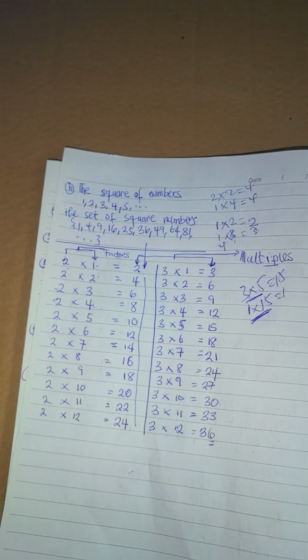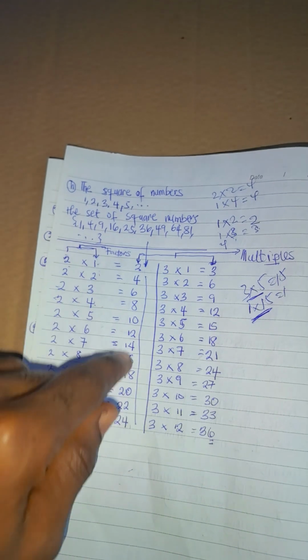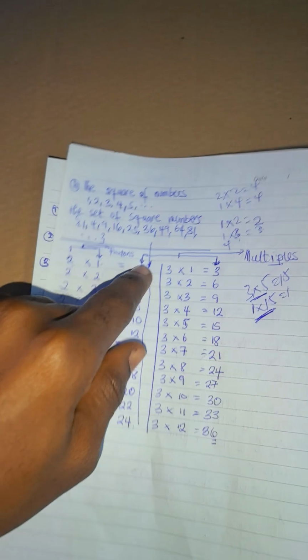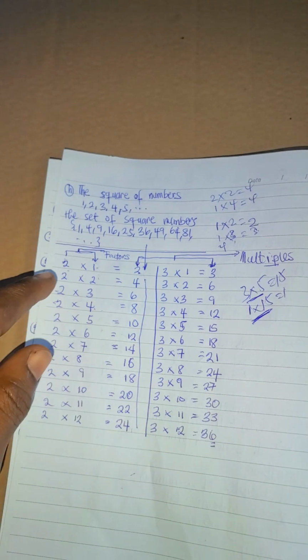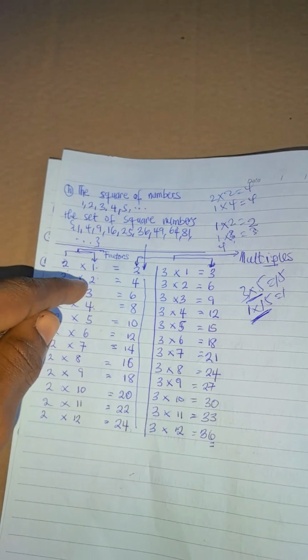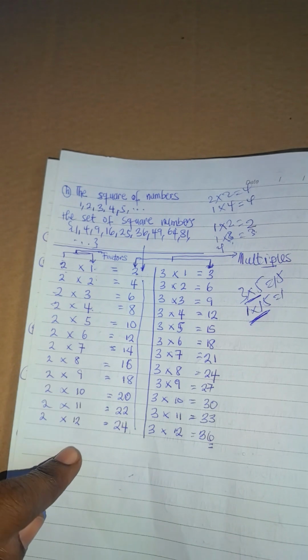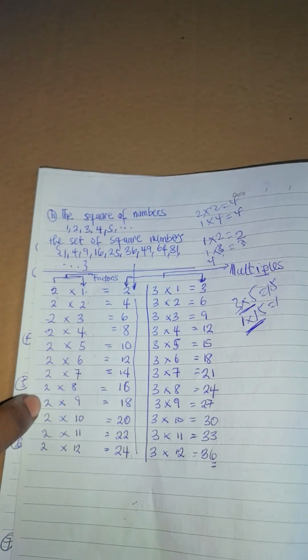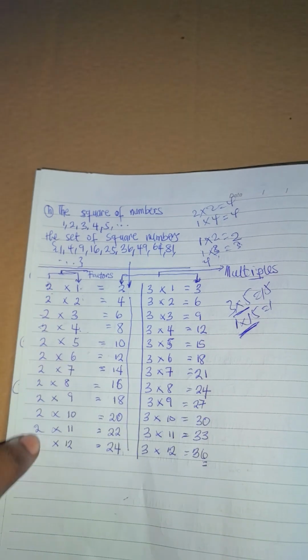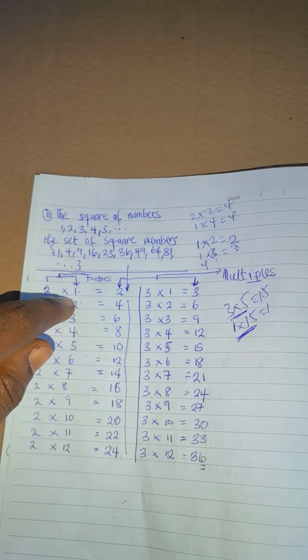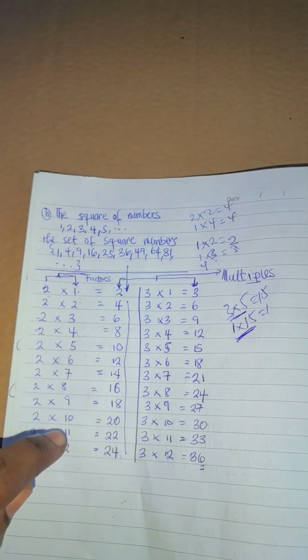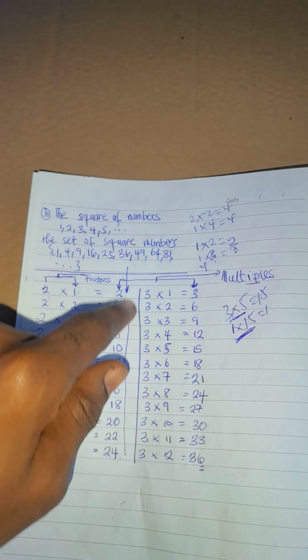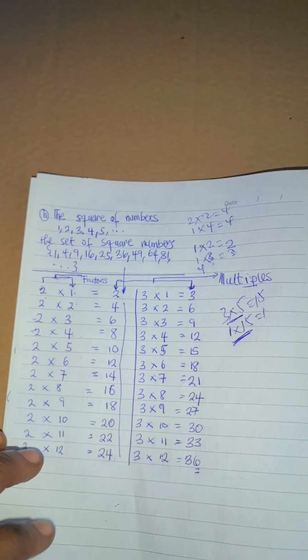So when I say multiple, I've said that already, earlier. So multiples of 2, that means the 2 times table. Right? So these are the multiples. The number itself times 1, 2, 3, 4, 5, 6 coming down. That's what the multiples are. So you see that 2 is appearing. So the number itself, which is 2, multiplied in that sequential order 1, 2, 3, 4, 5, 6, 7. So that is as simple as that.